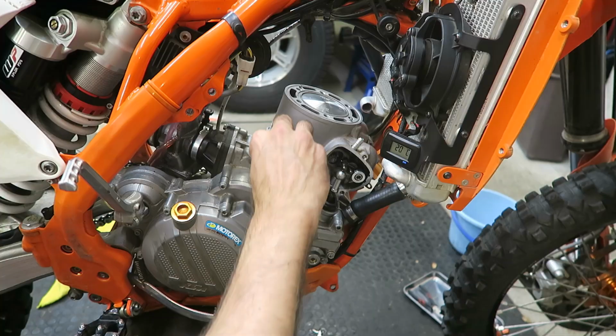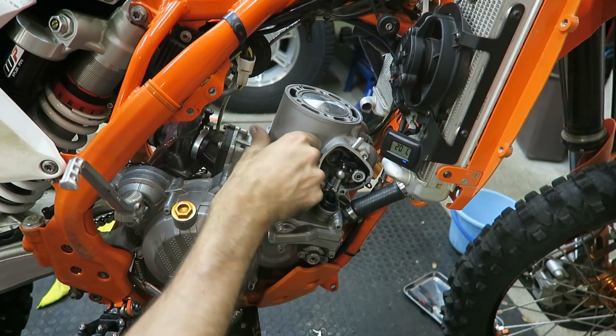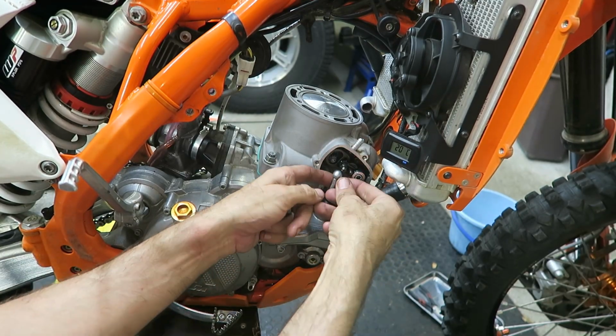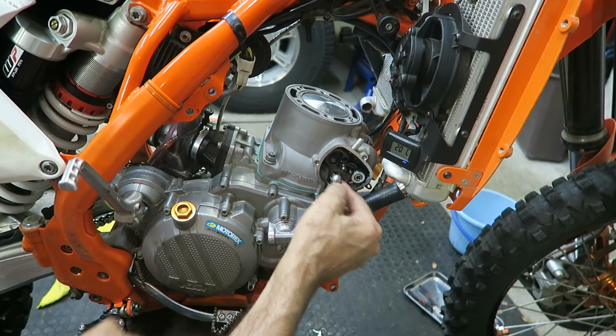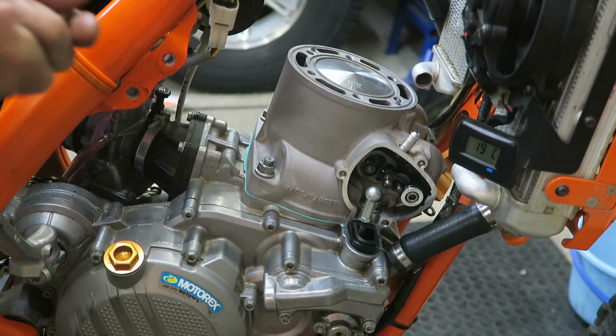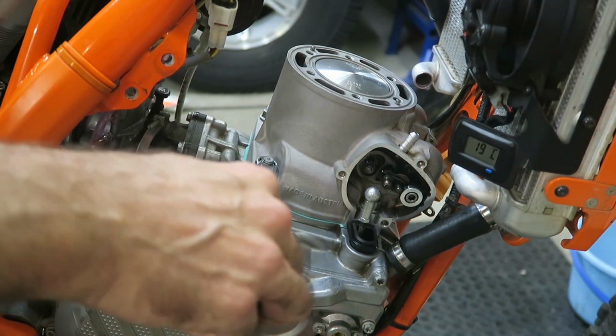Okay, the next step is to install these stud nuts. You've got 4, and you should torque them down in a crisscross pattern. The spec for these nuts is 35 Newton meters, but for the front nuts you're not going to be able to get a torque wrench on there easily, so I'm just going to do that by hand. Okay, I have nuts on all of the studs now, so I'm going to tighten them in a crisscross pattern.